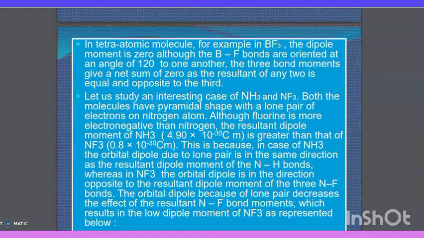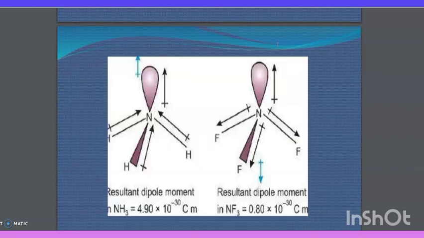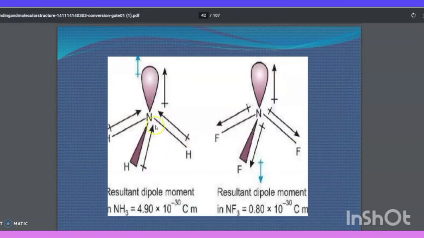But if we take another molecule like NH3 or NF3, there is a different dipole moment, because we know the dipole moment is a vector quantity, so we have to consider the direction. The direction of the movement of the electron cloud will vary in these cases. Here you can see the image. Nitrogen is also highly electronegative in nature, so the directions of the dipole moments will not be equal. Here also it is not equal, so it will possess some dipole moment.